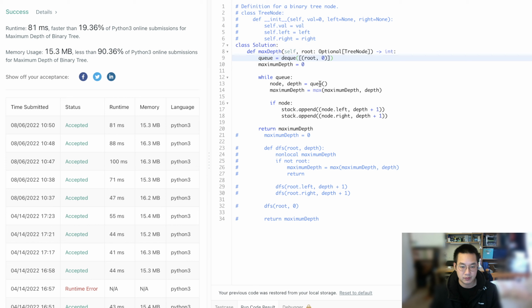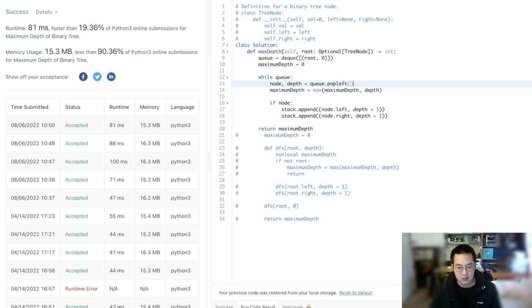So pop left, and we just need to append everything to the queue and just pop left.